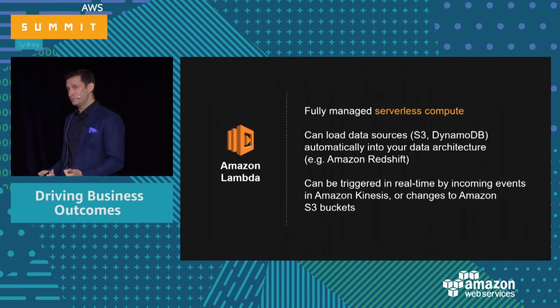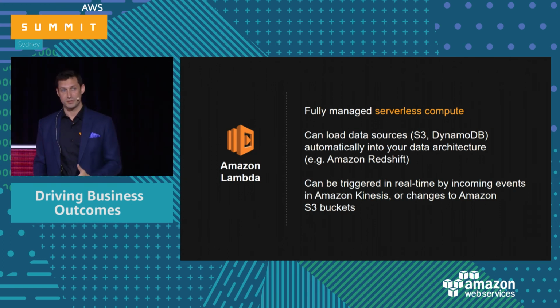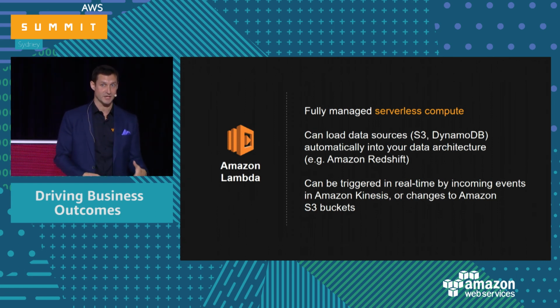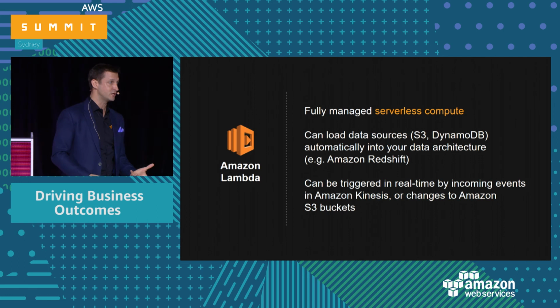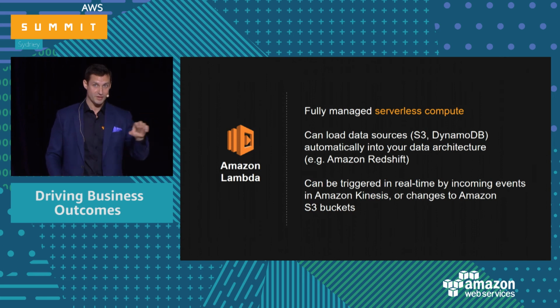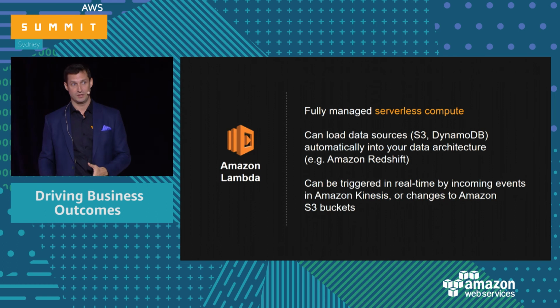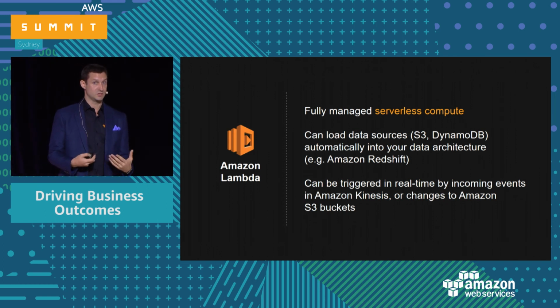But maybe you want to do more than that. Maybe you want to do more than just analyzing what good and bad look like, and be able to capture it and respond to it. So we have a service called Amazon Lambda, not to be confused with the Lambda architecture, which is serverless compute. Serverless compute is your ability, without spinning up a server, to say, when something happens, when I get triggered, run some Java code or some Node.js code. So you can just dictate, I want to execute this whenever I see an event.